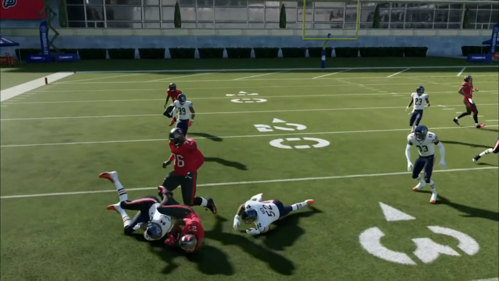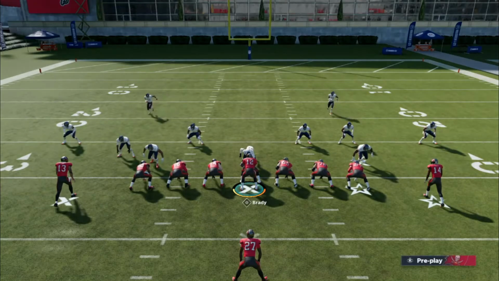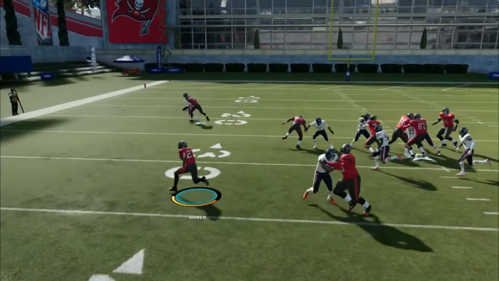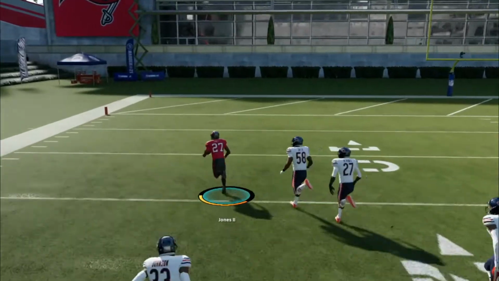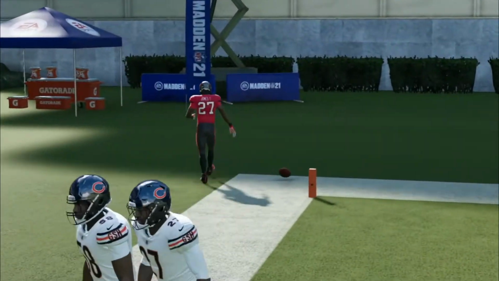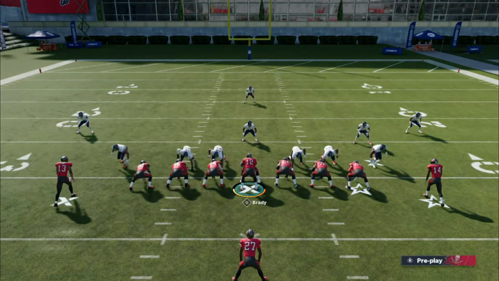Just like that, you can cut it up for a couple of yards. And sometimes you can even cut it up the middle, depending on how the middle looks. If you see a gap in the middle, you can go. But just like this, to the outside and gone. Really, really good run play to start out your scheme on the ground.